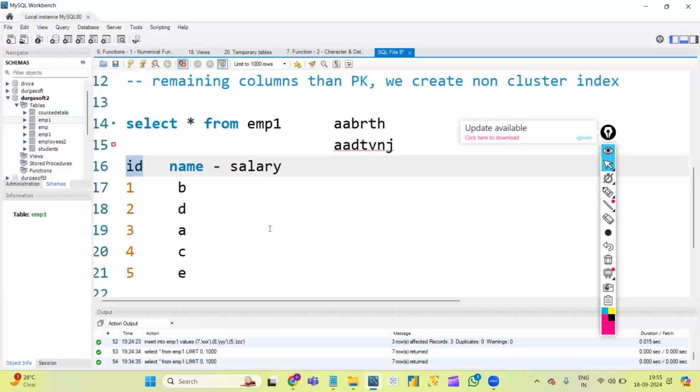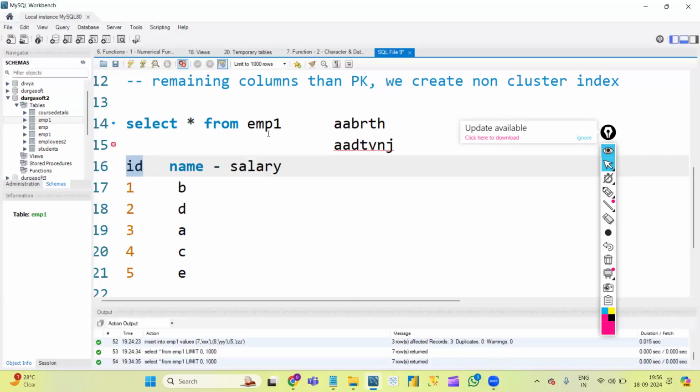That is the reason I said what a non-clustered index is doing. Whenever we create one, it creates a separate table. It will store the values of the data, and for those particular values it will store the corresponding address. So it is again a waste of memory. That is the only drawback with non-clustered indexes, and that is the reason we won't prefer using them. The reason why we are creating an index is to make SQL query execution faster, which will be done by using clustered indexes.